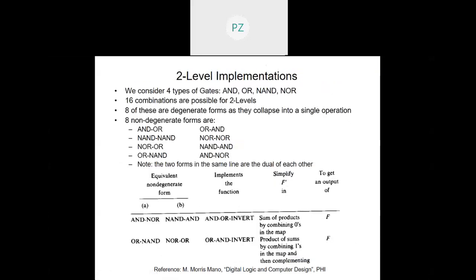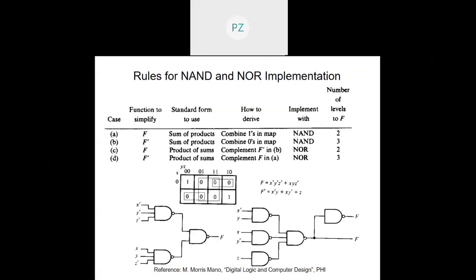So probably I'll stop here. We've taken quite a few concepts, so try to go through it. If there are any problems, just email me to seek my clarification. I'll be very happy to clarify. So please go through this lecture, and from here we will continue in the next lecture. Thank you very much.